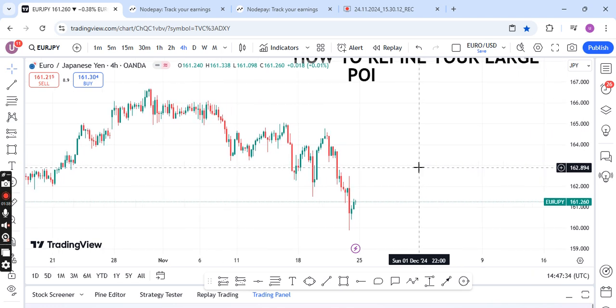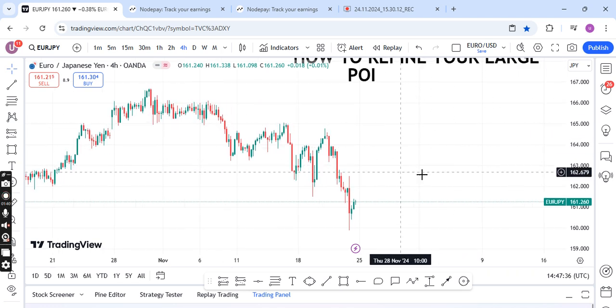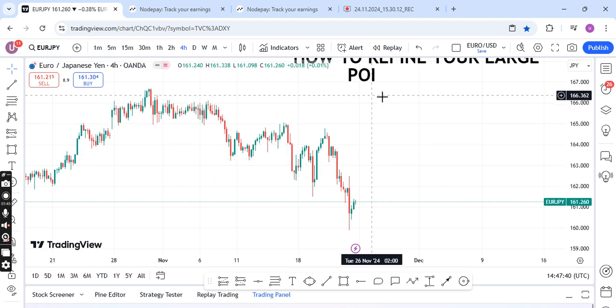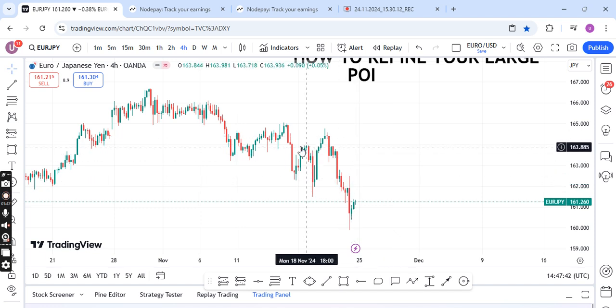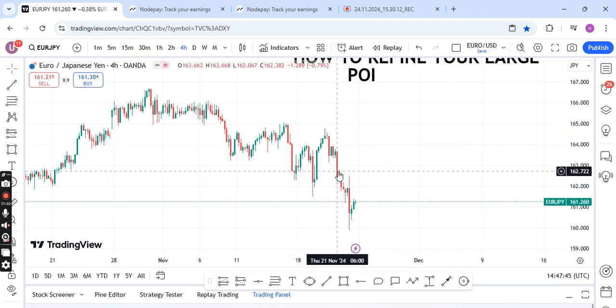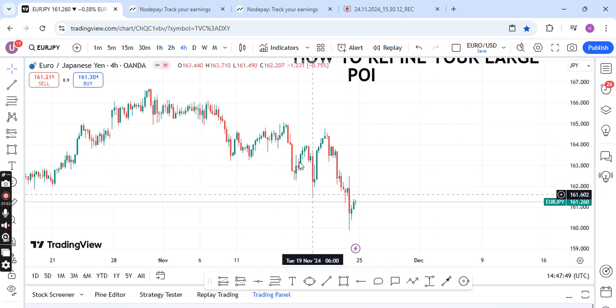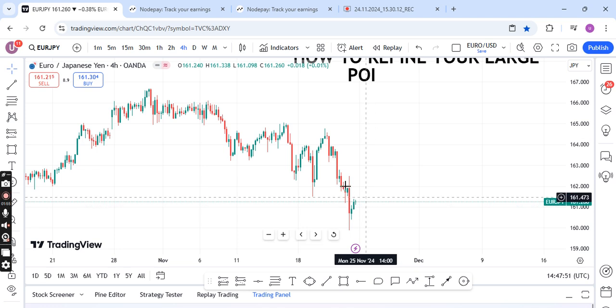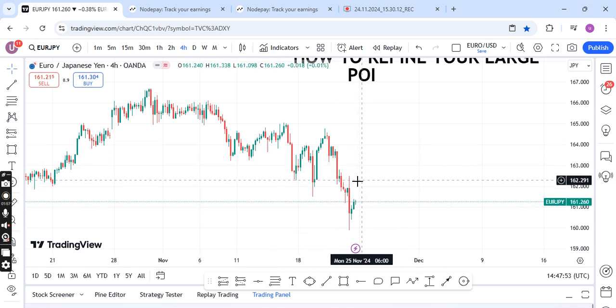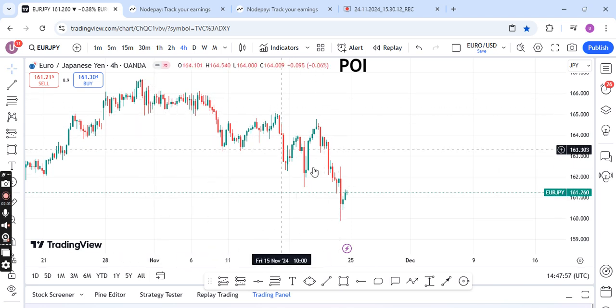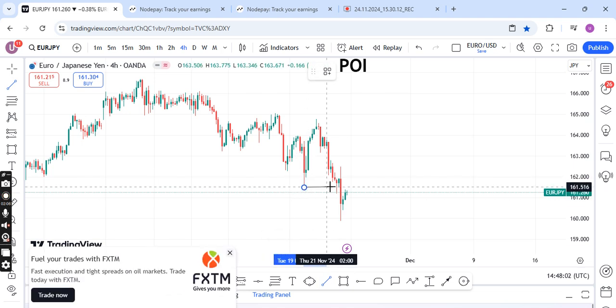I'll be explaining two things here. First, for higher time frame traders, those who love trading from the 4 hour down to the 1 hour time frame. Then I will also explain for those who love trading lower time frames like 30 minutes, 40 minutes, 45 minutes, or whatever. You can see that this Euro JPY is currently in a downtrend, right? And this was the last point. This was the last BOS we had.